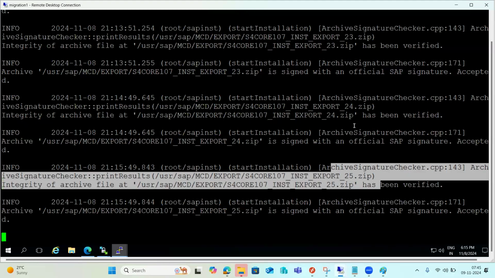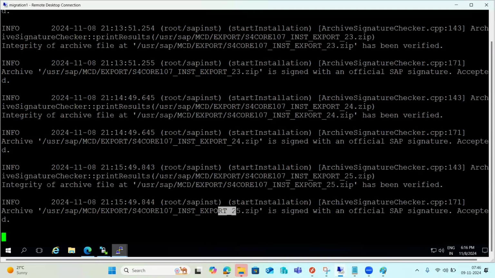It will give you the information here. In Windows, we need to unzip only the SWPM tool initially. After that, SWPM will take care of extracting and the remaining steps.